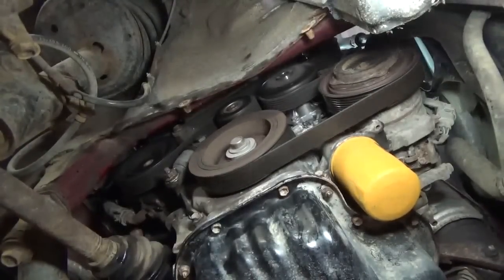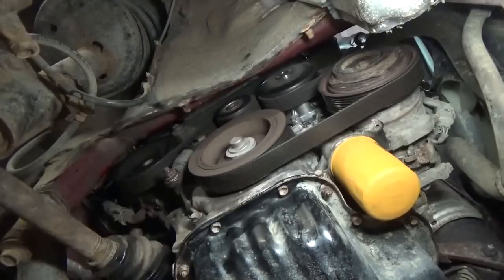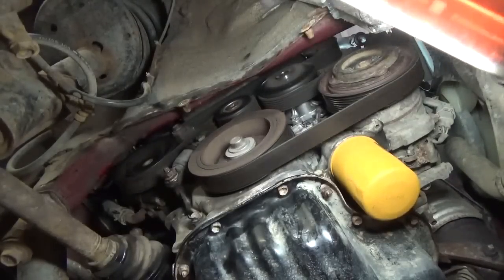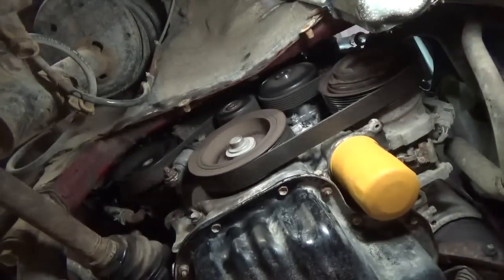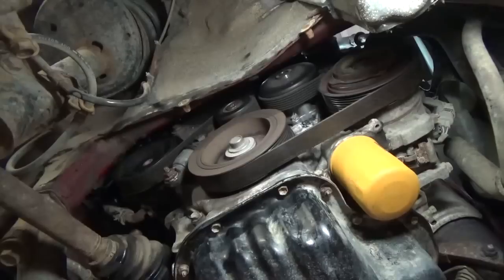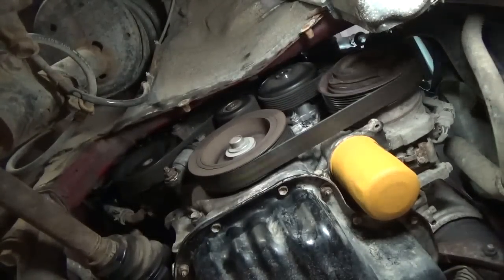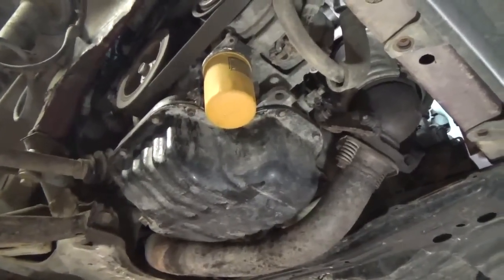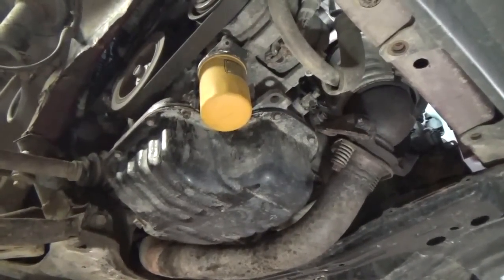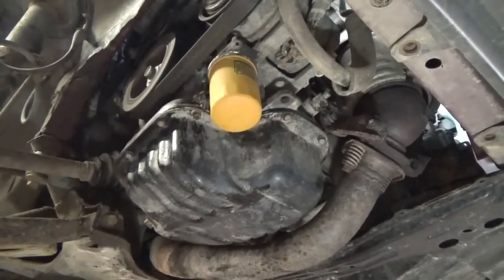I'm happy to see after about 20 minutes of running here, it warmed up, thermostat open, it got good heat on the inside, water pump's good and dry. Don't see anything dribbling out of the crank pulley or down the side of the timing cover, so that's always a plus. Oil pan looks good, filter, everything else. I feel pretty good about it. Oil pan gasket appeared to work. It's still interesting why they sent it with 3 tubes of silicone.